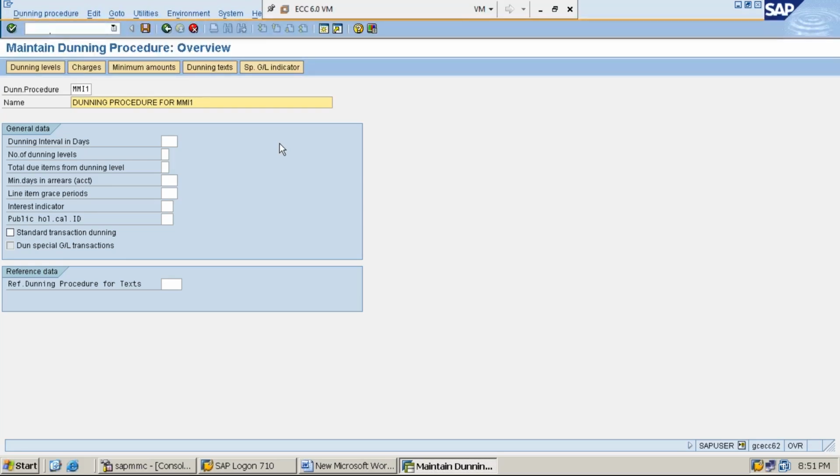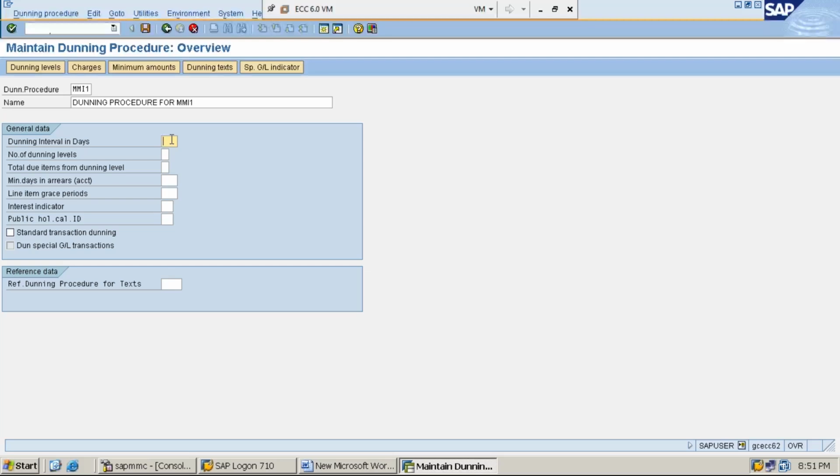Next, under the general data section, you have dunning interval in days. Dunning interval in days is nothing but the interval from one reminder to the next reminder. Between 2 reminders, how many days you want to have as a break, a gap.